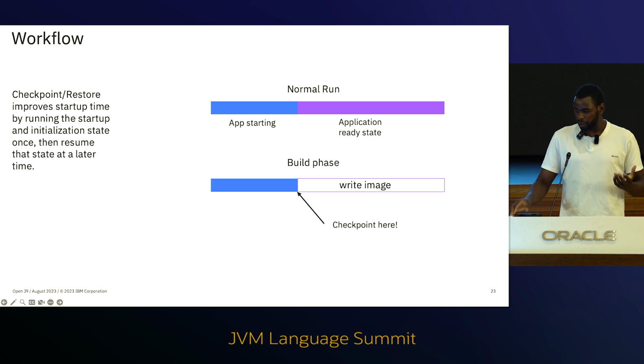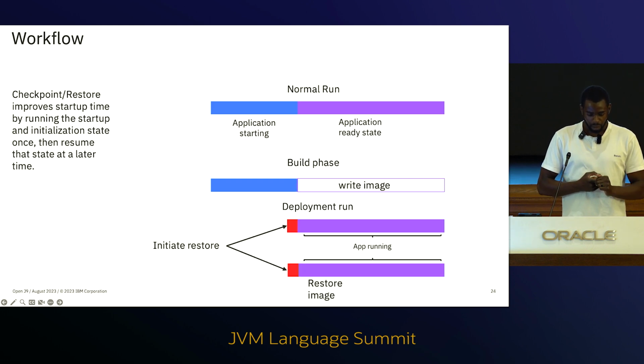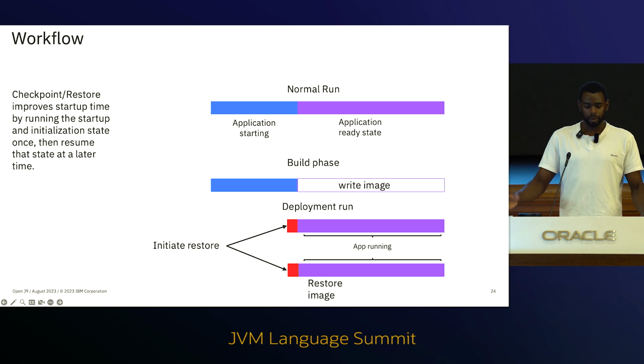So here's how you'd use the API. In your build phase, this would be similar to compiling a stock image or doing a cold run with shared class cache. You'd run your application as you normally would, and then a checkpoint would occur. Our approach is to do it at a predetermined point. We don't do any asynchronous type of approaches. And then once the checkpoint image is created, the image will be saved, and that's what you would use at runtime. At runtime, you just resume the image, and you pick up where you left off. And this is how you get the performance gains.